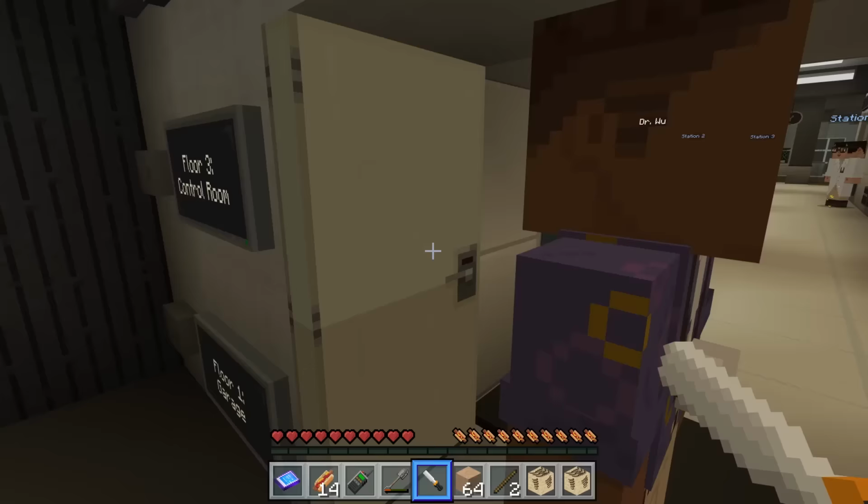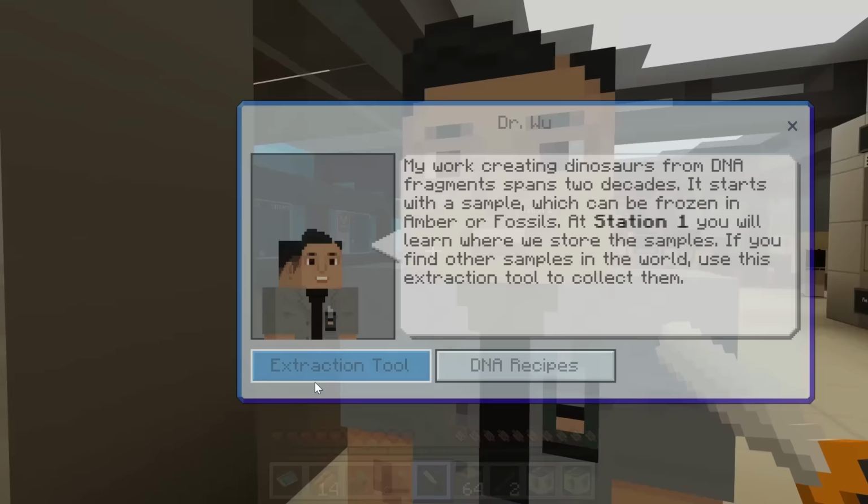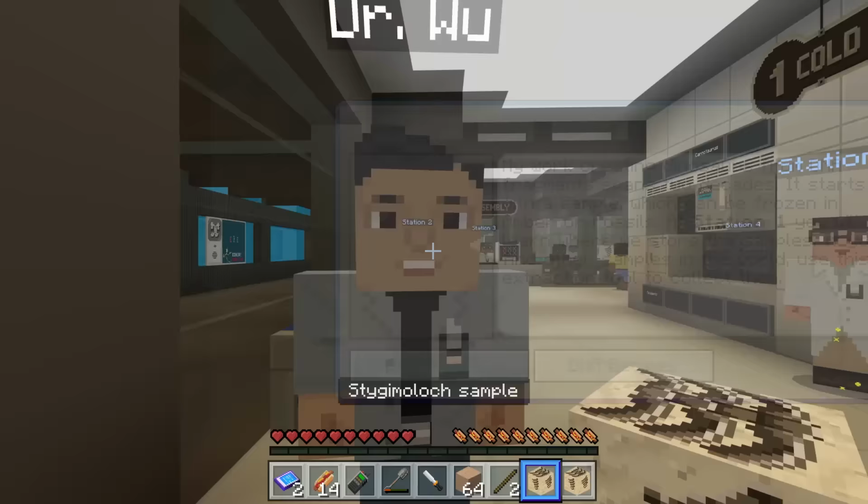Oh my god, get out the bloody tourists! Right, where are you? Hello, Wu. How you doing? Extraction tool. Oh, okay, hold on, I gotta talk to her.